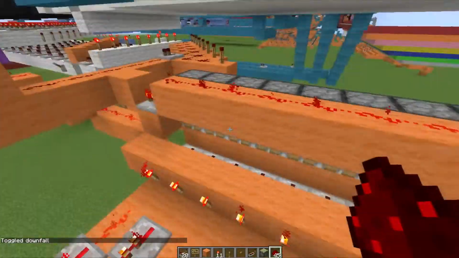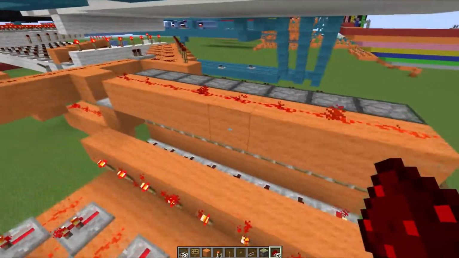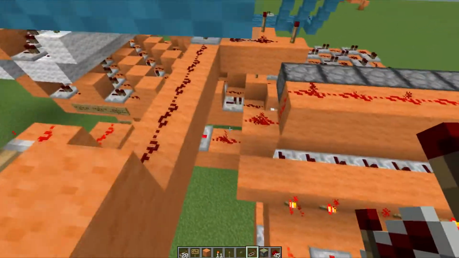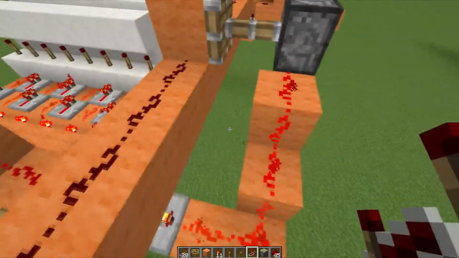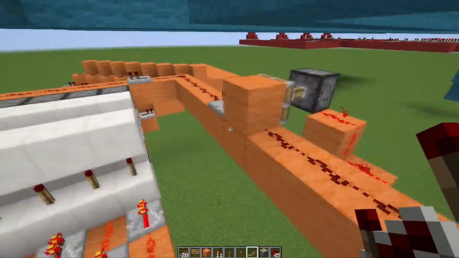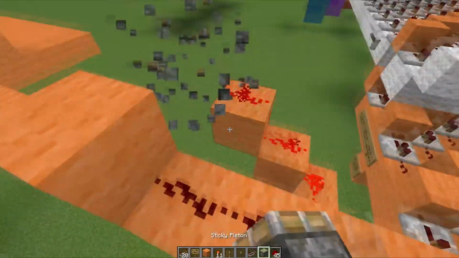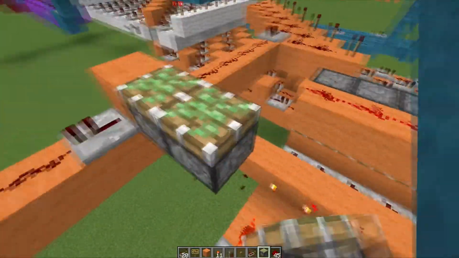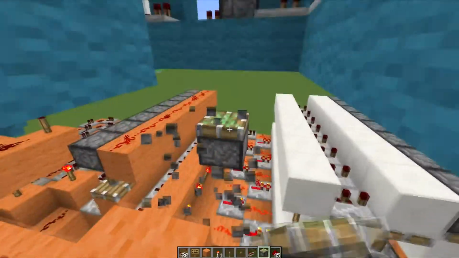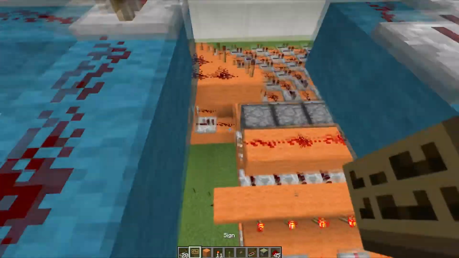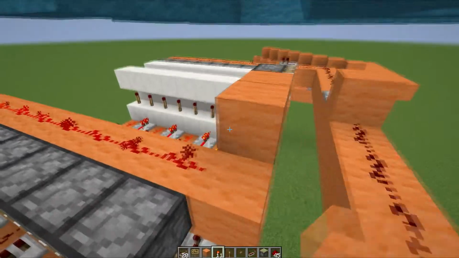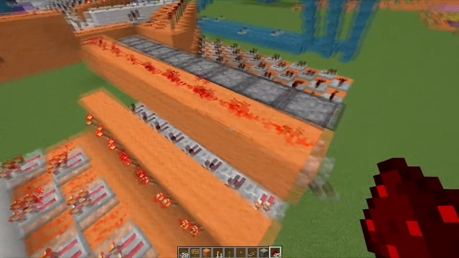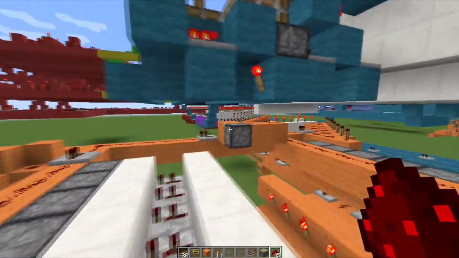Okay, so what I've went ahead and done on this little section here is I've just led it down here, went under this function, round, and then hooked it up into there. Now that's probably not the most efficient way of doing it, so I'm going to quickly edit this out. And I'm going to move this piston to here, and then move that to there. So now, whenever I turn this off, that goes in as well.